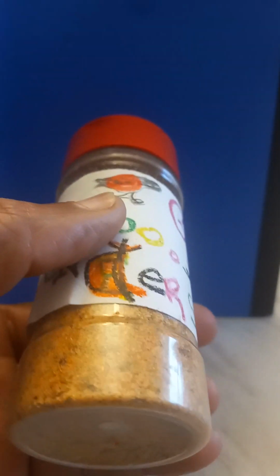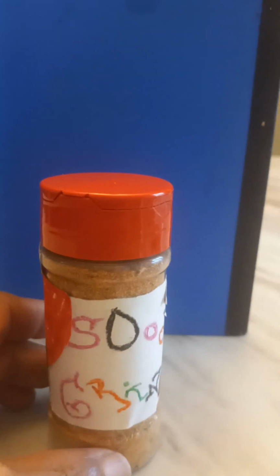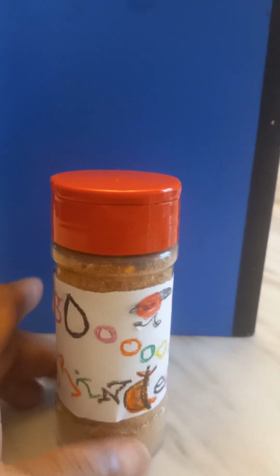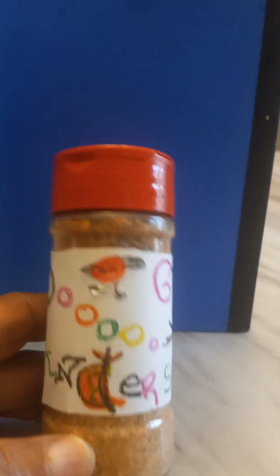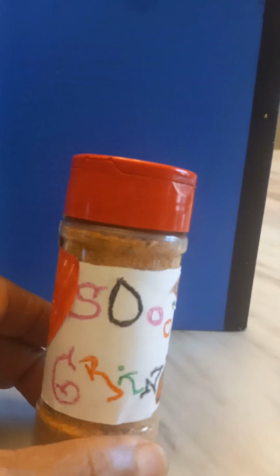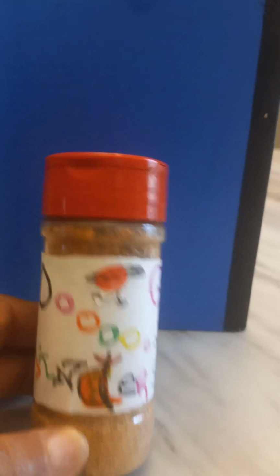It's amazing. It's absolutely tasteful. It's very good. It's not salty. And it tastes amazing, guys. Absolutely amazing. Now, can I promise you guys that I'm going to come out with this seasoning? No, I'm not going to put myself in that predicament. I just created it, the seasoning for the house.